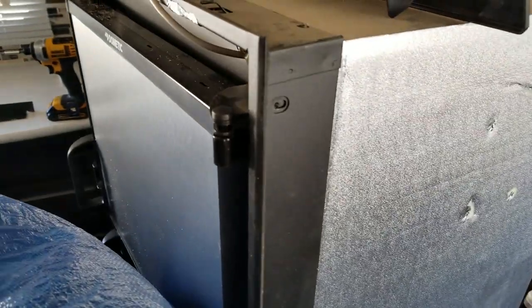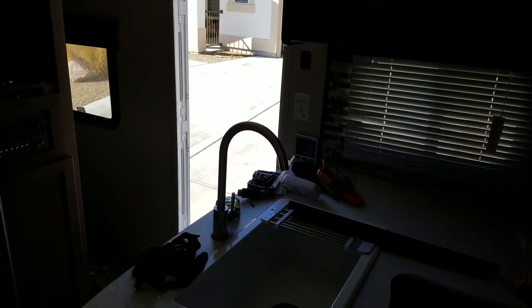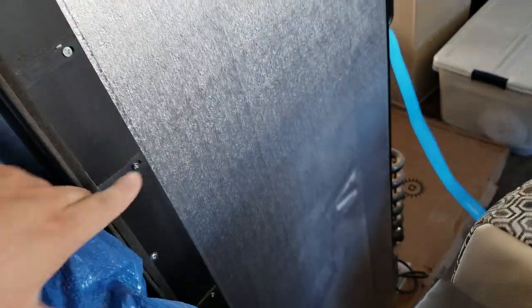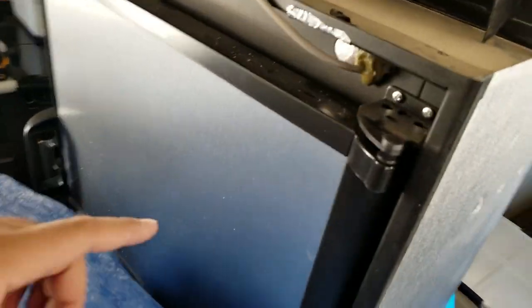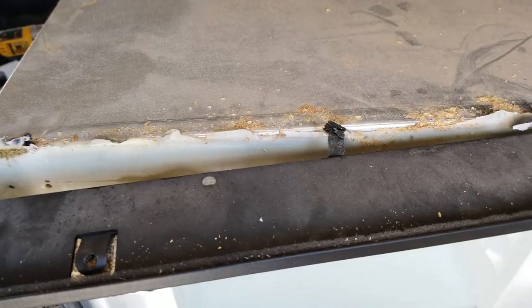With this flange on the fridge, it's over 24 inches, but the door is only 23 and a quarter inches — it's not even square. To take the flange off, which is removable, I thought I'd just take the screws out. There are a couple more on the bottom corners. To remove the rest of it I have to take the doors off and it should slide out.